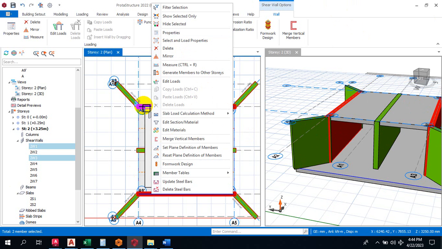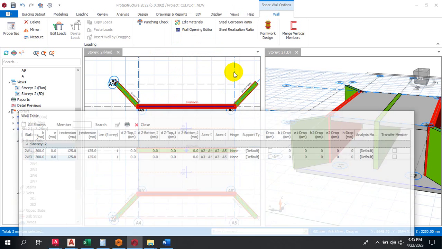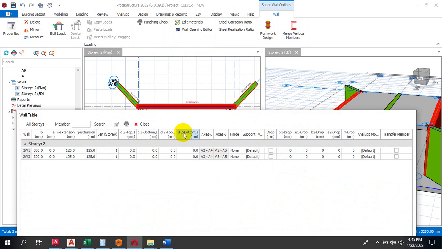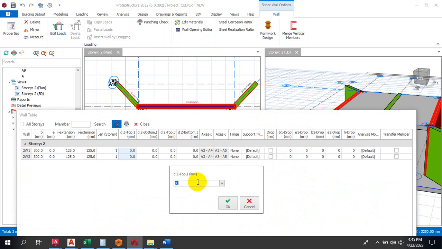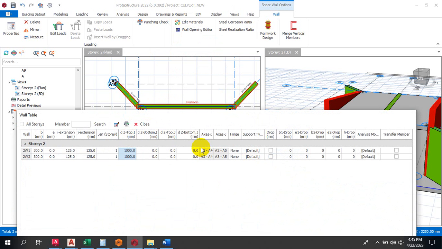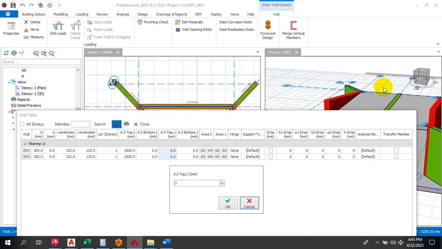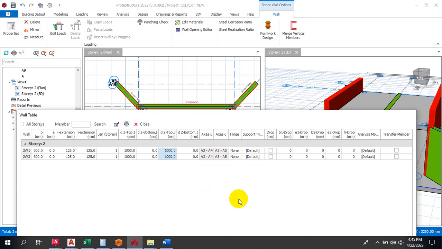So it can only give you an elevation, like a front elevation, side elevation, the plan view and all of that. So if I come to the property of this, I can just simply take this by DZ. I will make this 1 meter. Okay, DZ top here also 1 meter. You can see it's slanting, which is not what I want. So I want them to be equal at this point, which is also 1 meter.